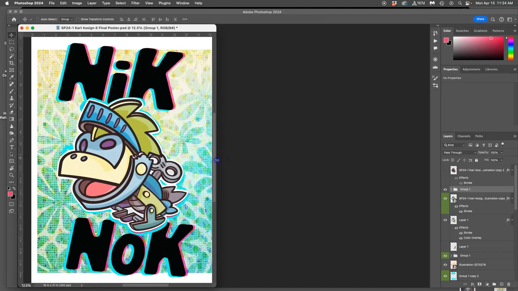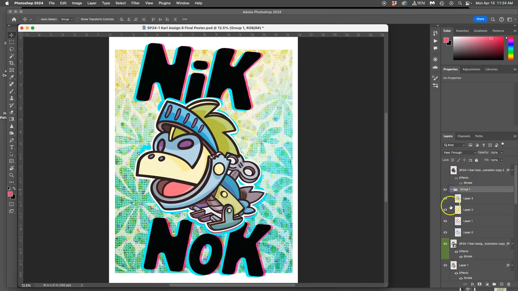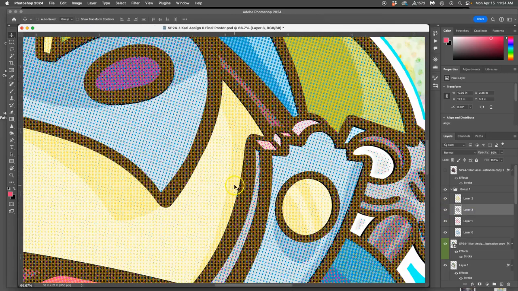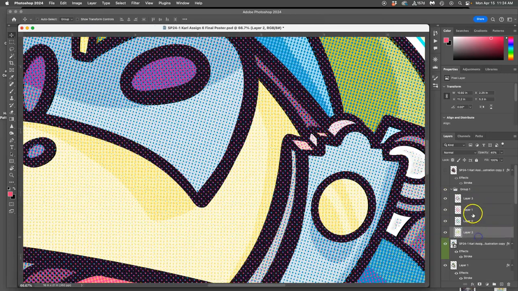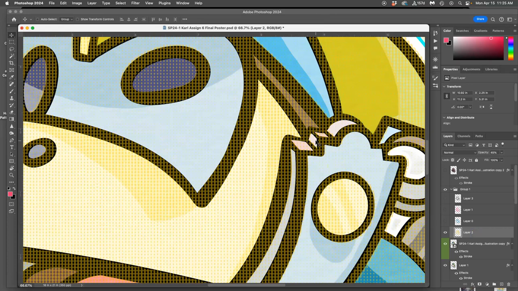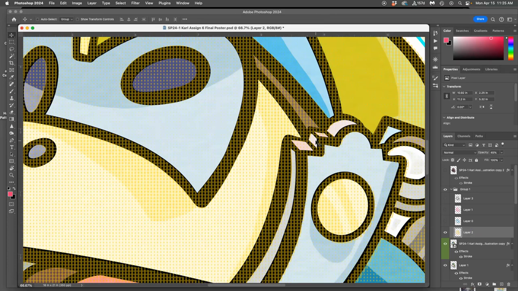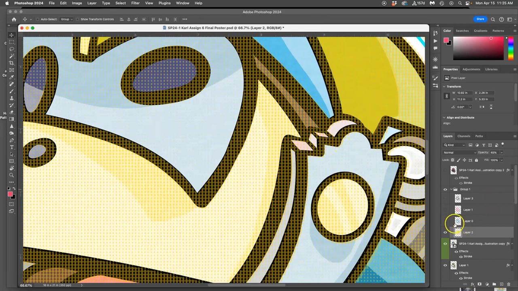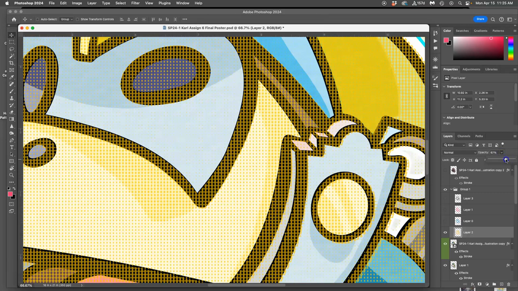Now, the other thing I can do, and this is why I really like this action, is I can play with the layering of the inks. Typically, yellow goes on the bottom, black goes on the top. That's because yellow is the least flattering screen angle. You can see it here. It's at 0 degrees or 90 degrees. I can also misregister or individually register each layer on its own. So I'm just playing with the yellow layer here. And I can play with its opacity. So I can set it to be brighter to make it like real printing, like there's not a full digital colored image behind. I'd set them all about 75.